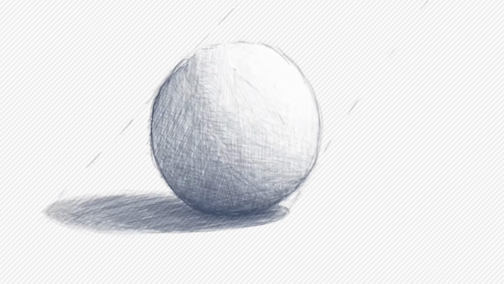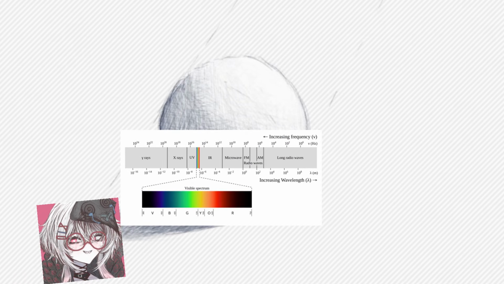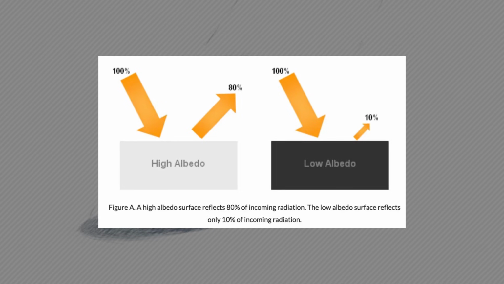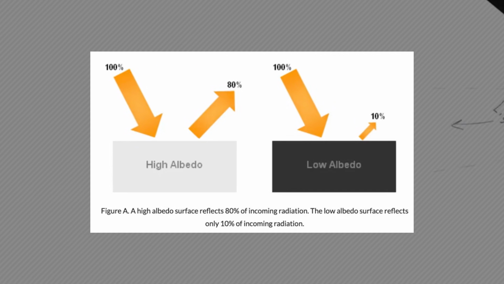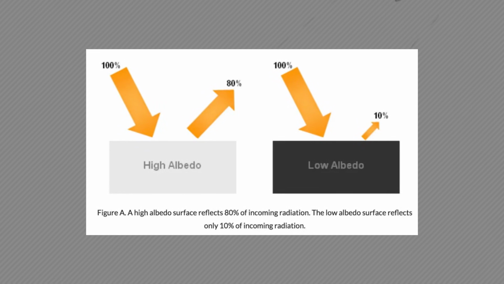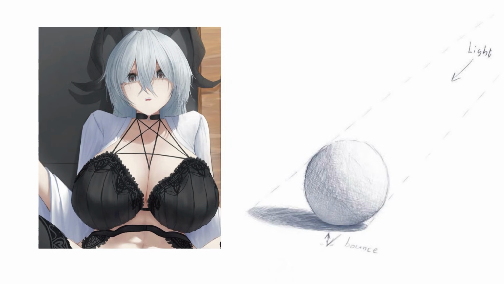Let's talk about light. Warning, we are getting into areas where I'm more likely to be a bit inaccurate regarding the physics. There is something called the albedo effect. It basically just describes how different surfaces reflect and absorb light and radiation. When light hits the surface, it usually gets reflected or absorbed. In this example, the light will hit the ground, and the ground will then reflect the light and make it bounce back onto the ball, lighting it up a bit.